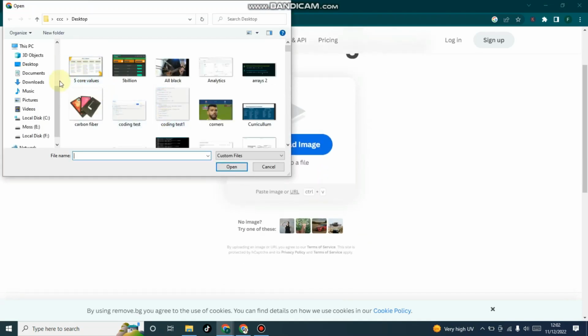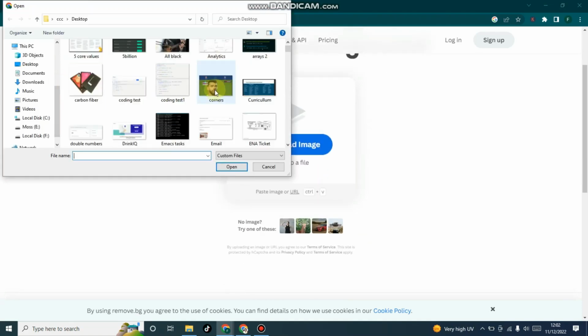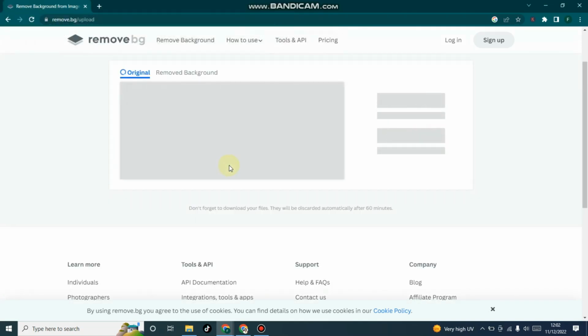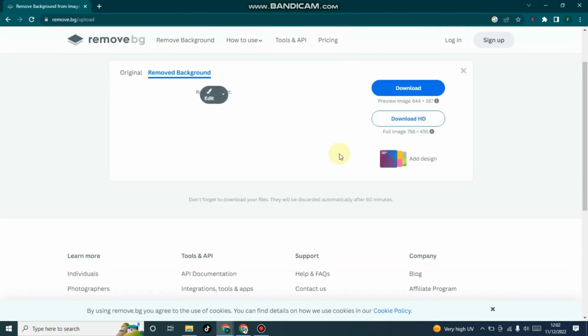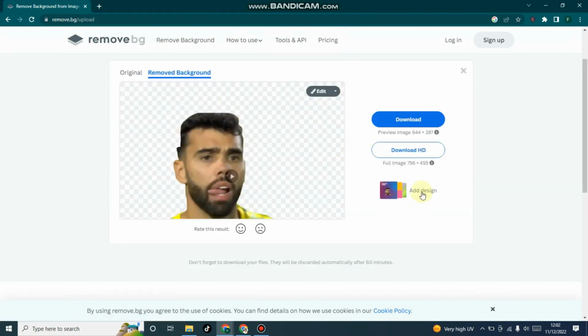And then when I have uploaded an image, I'll just pick an image here that has a background. Let's take for instance this here. So if I open this image here, I'm able to remove the background. You notice that the initial image had a background and now this does not have a background. Now sometimes it might cut out some sections of your image, but it does a good job to do that.